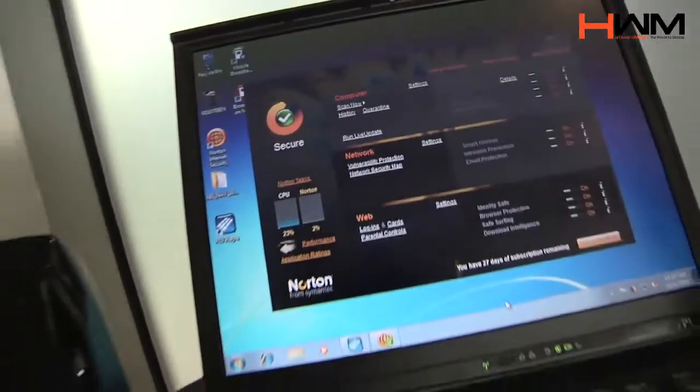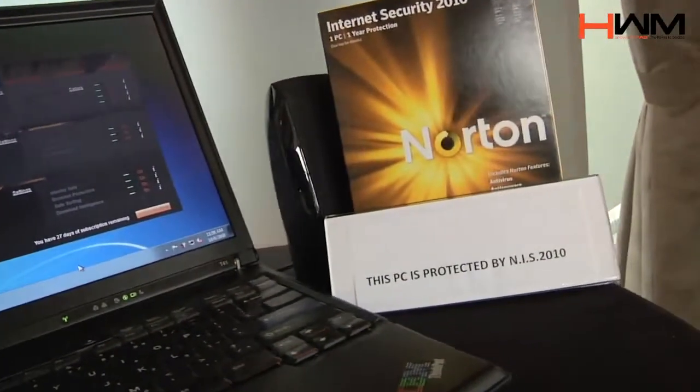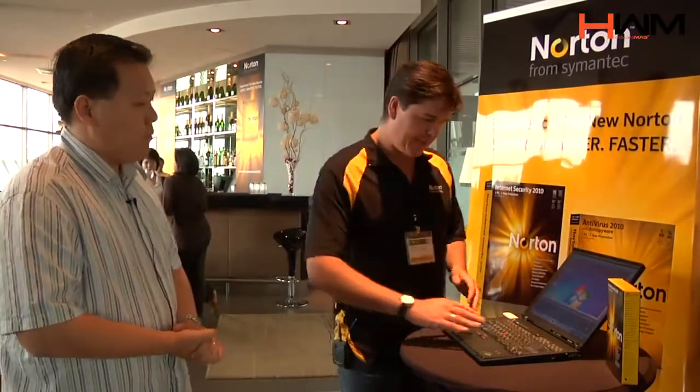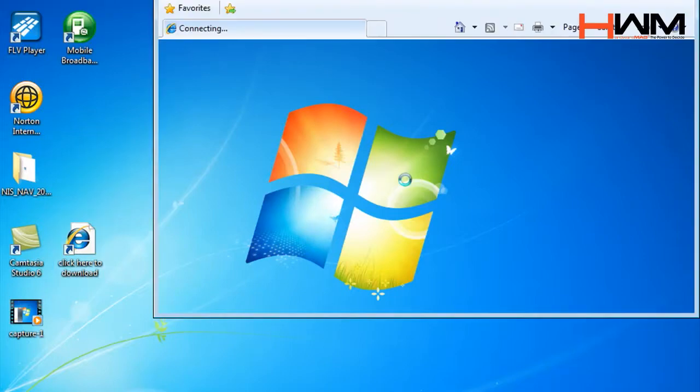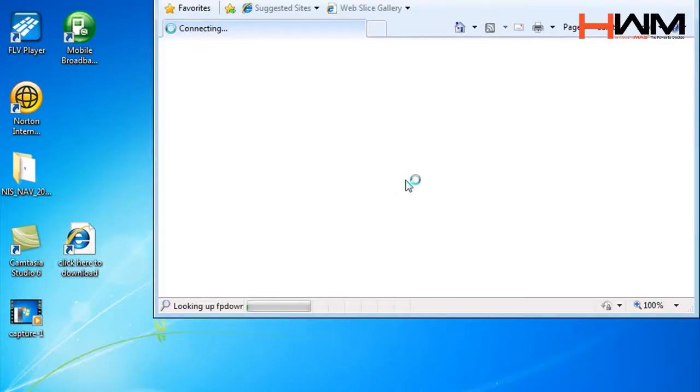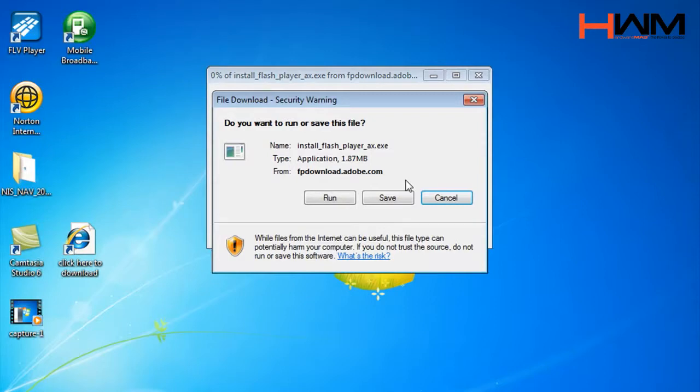New in 2010 is we've created a brand new technology called reputation that helps us fight unknown malware. Could you show us what it's all about? Absolutely. One of the more common things you're going to be doing is downloading, and we do this every day. So we've put in some new technologies with this reputation. Now every file has a reputation, whether it's good or bad, and we've created a brand new reputation score that helps you answer that question.